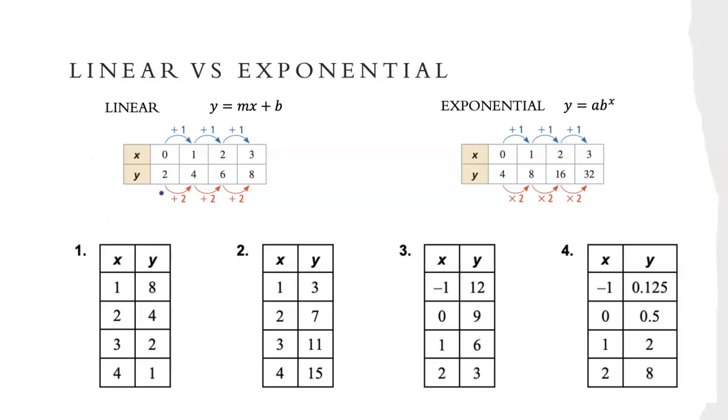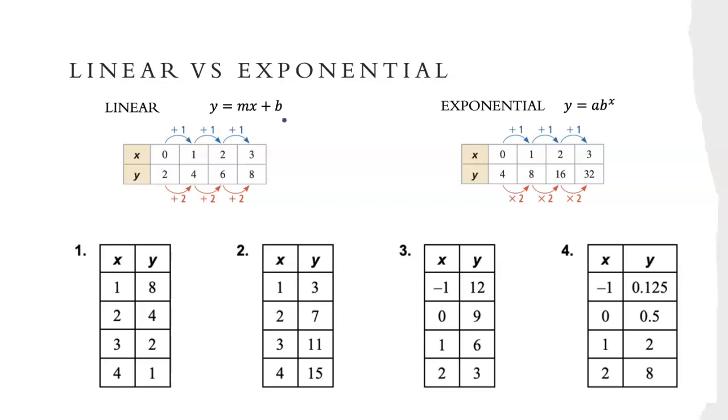And if you remember, we would find y equals mx plus b by finding the slope. And the slope was the change in y over the change in x. So I would have to figure out, okay, what am I adding each time? In this example, the y is adding by 2 each time, and the x is adding by 1. Then we do that change in y over change in x. So we would say our slope is 2 over 1. Okay, so that would be 2.